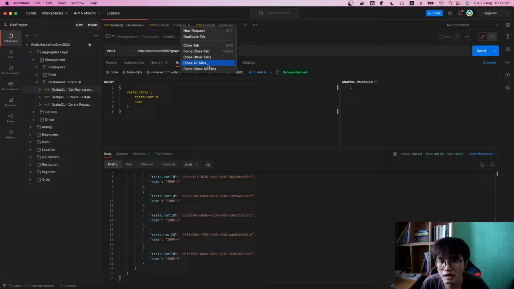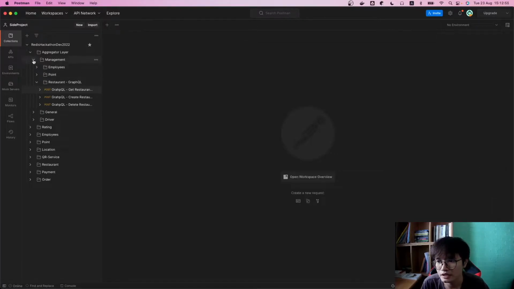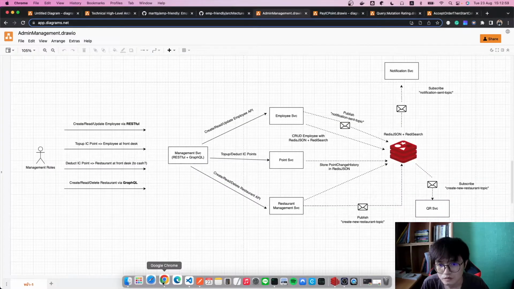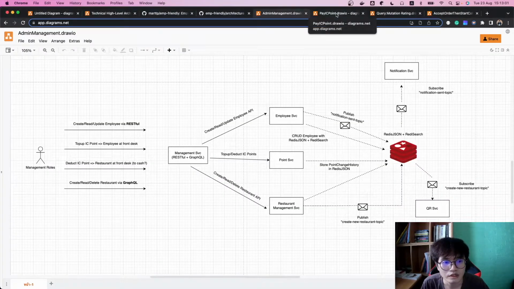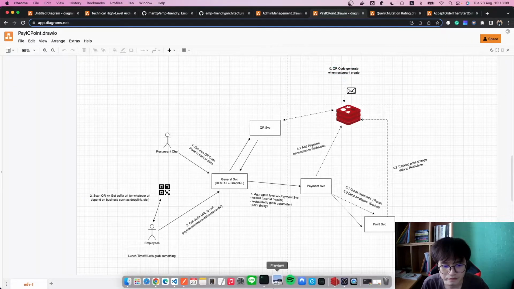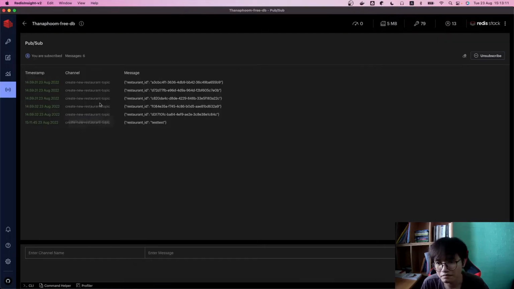Okay, this one completes the first flow, right? Because we created a new QR code. Firstly, when I initialized the data, I created a restaurant in Redis, and this is a kind of fixed restaurant ID.